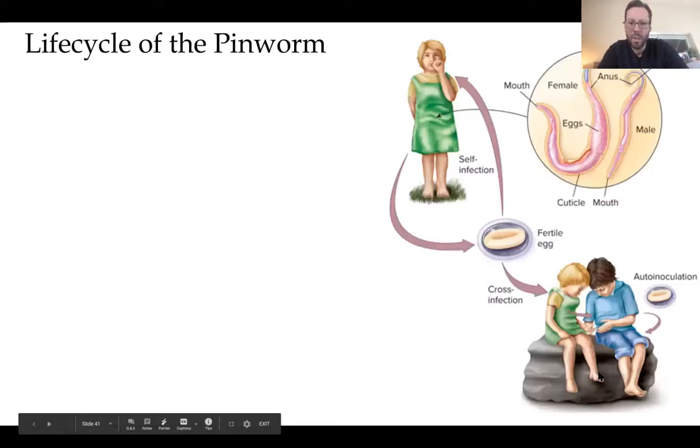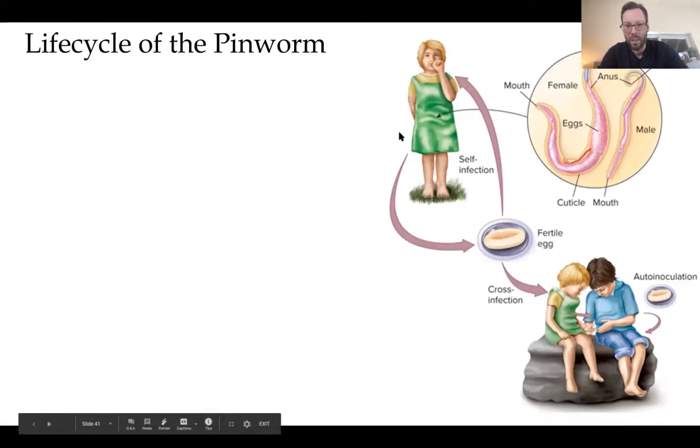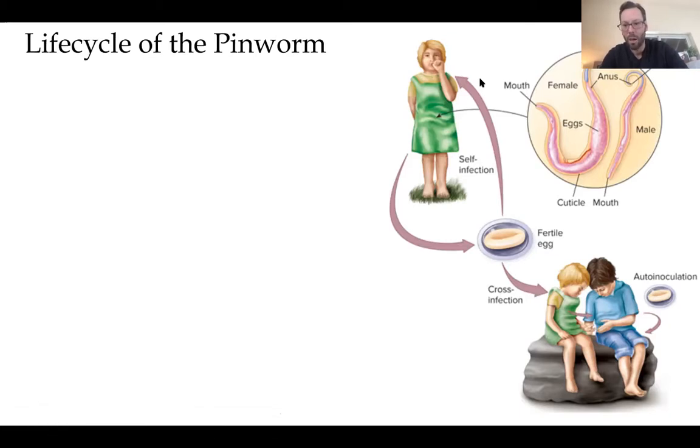And oh yeah, so here's the life cycle, for instance, of a pinworm. Kids, right? Here's this child that has one hand behind them and the other hand in their mouth, transmitting the eggs back into their mouth, and then they find some other kid and they're like, oh, look what's on my hand, this little white thing, and then they spread it to the next kid. And so oftentimes in developed regions, pinworm and other types of helminthic infections are going to crop up in children just because of their human behavior.